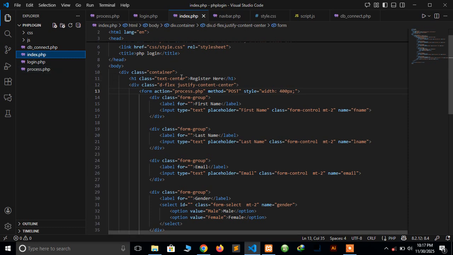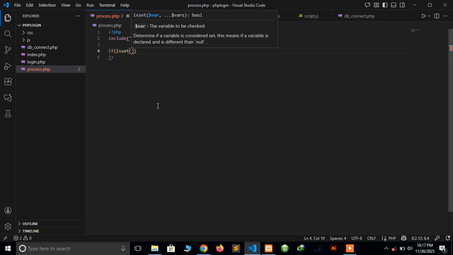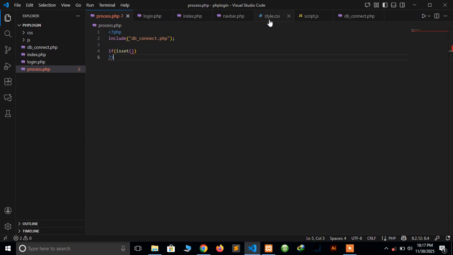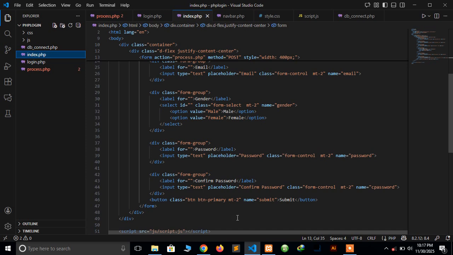process.php file and do the coding there. We have a special function in PHP called isset. The isset means that when somebody clicks on a button, in this case our button, we will copy the name.